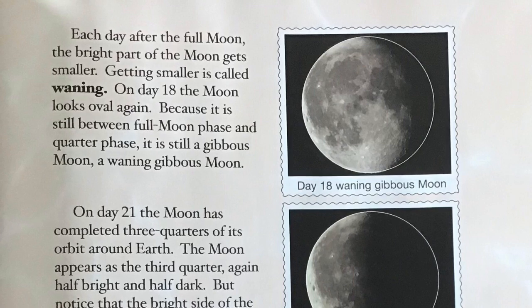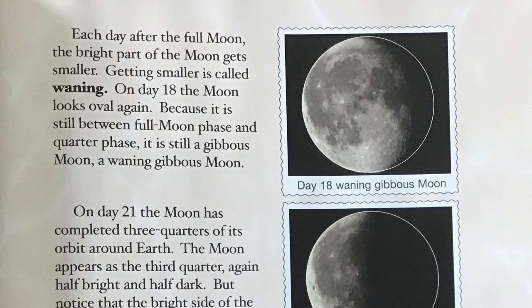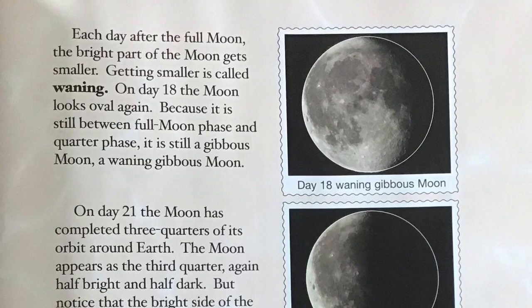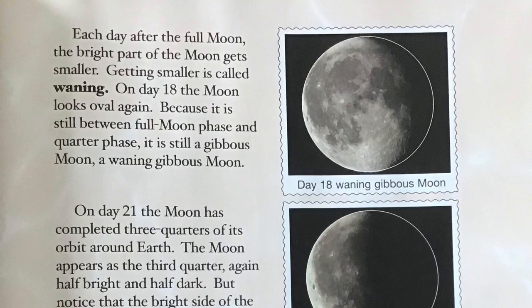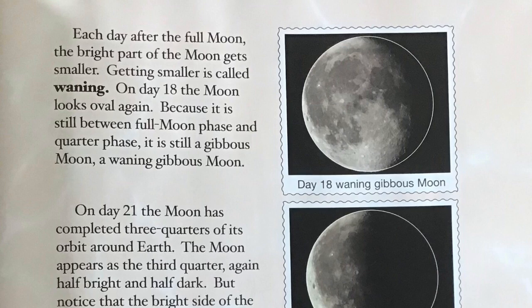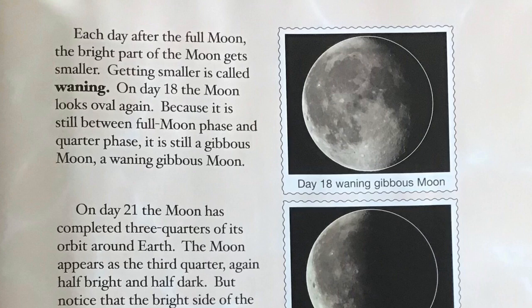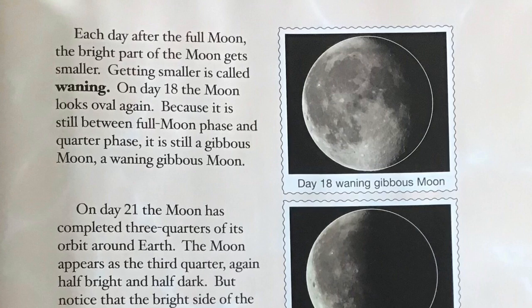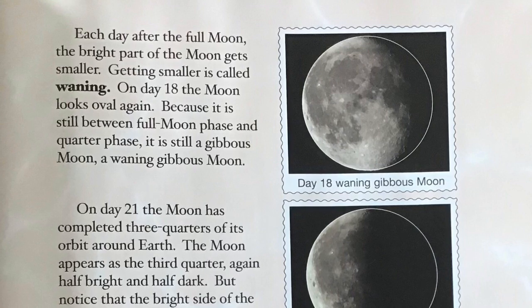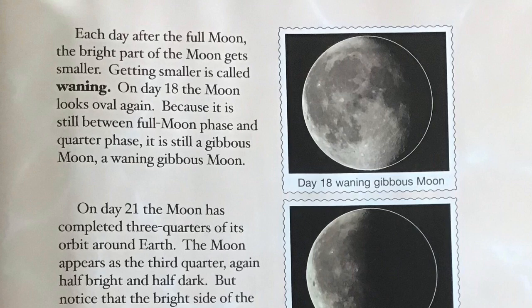As the moon starts the last 7 days of its orbit, it returns to crescent phase, so smaller than half. But because it's getting smaller each day, it's a waning crescent phase. By day 24, a viewer on Earth sees just a small part of the sunlit side of the moon. A lot of the dark side is visible again.